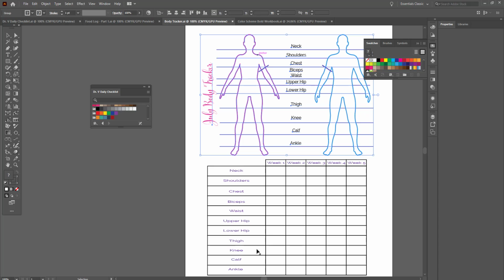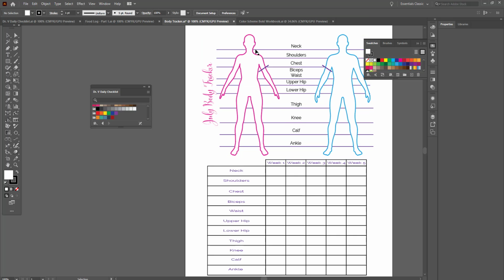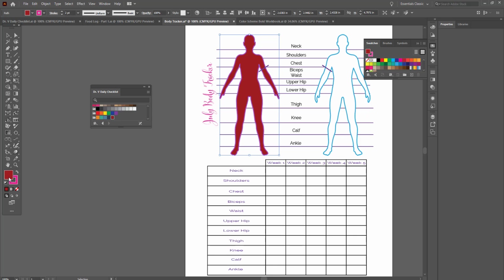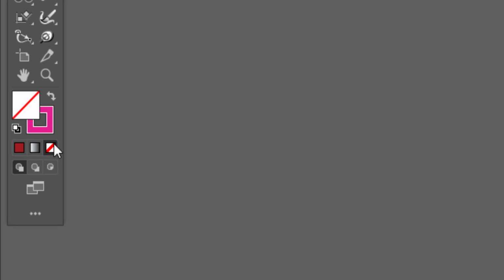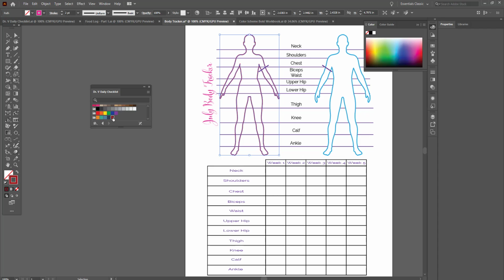The first thing I'm going to do is click on this whole group. I need to ungroup it just because I already had it saved out as a group and I don't want it as a group at the moment. So I'm going to click on the first figure and make her that reddish color, but I don't want it to be filled, so I'm going to go back and undo that. I want to click over here on the fill, and I now want to click on that red, and that's going to make her that reddish color.